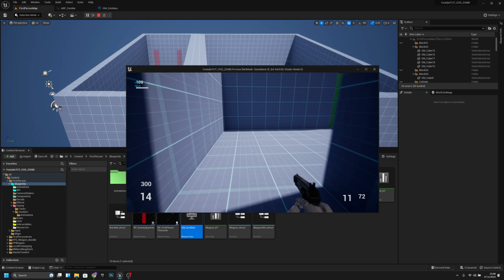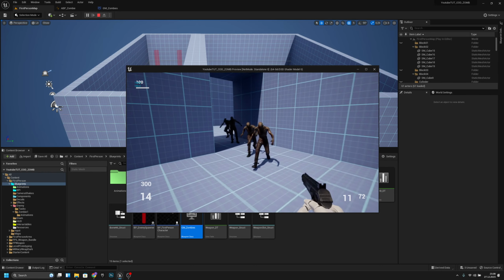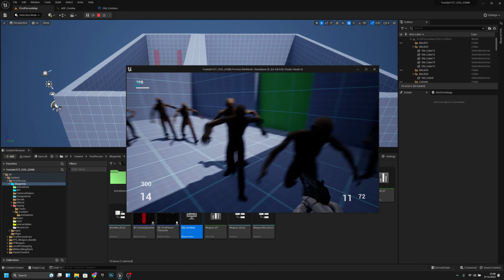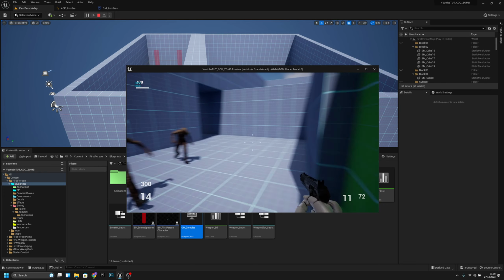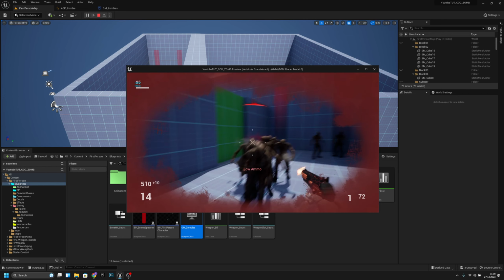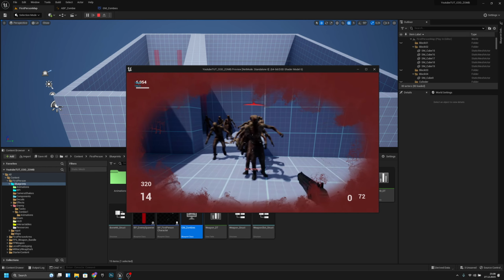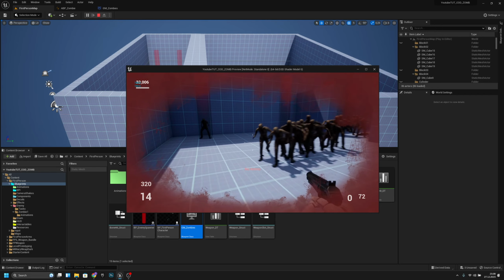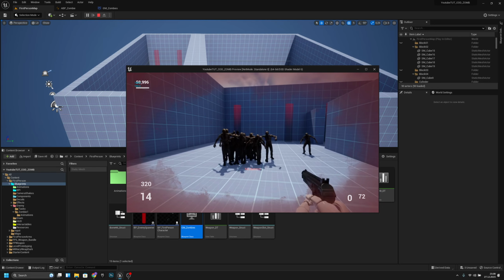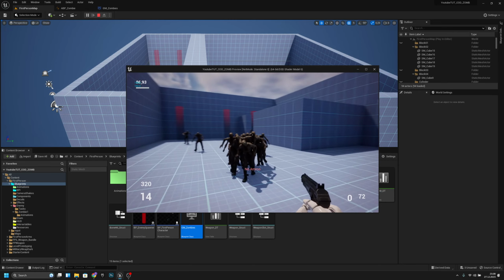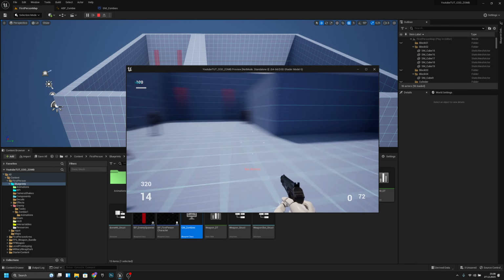Okay, I will go to here so you can see better. You can see there are different animations on the different zombies. We go to here. You can see some of those are using the first animation, and you can see there are 3 different running animations.